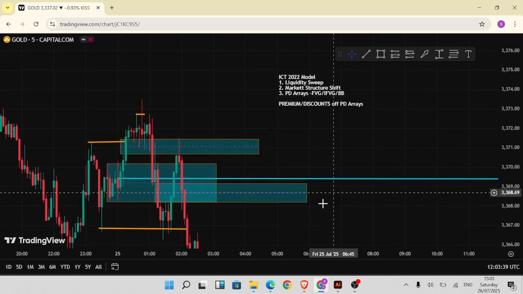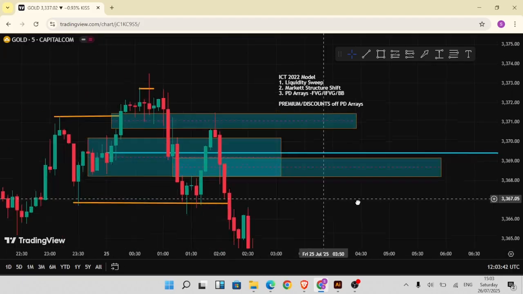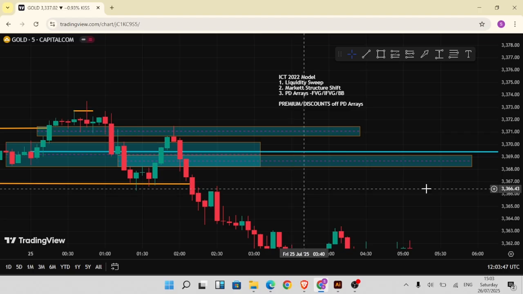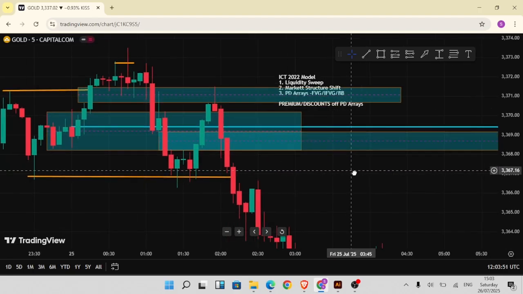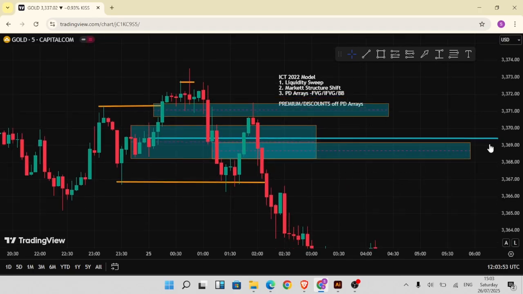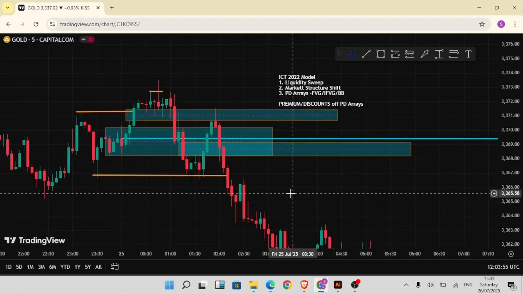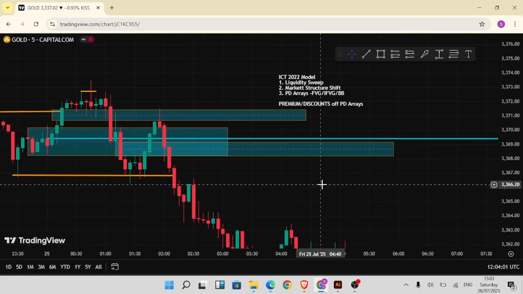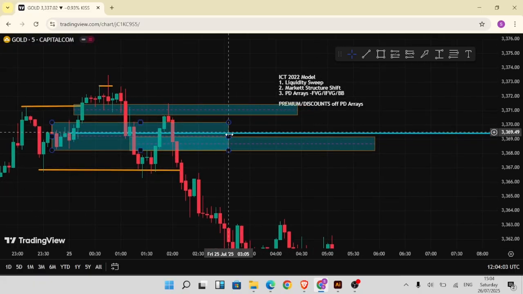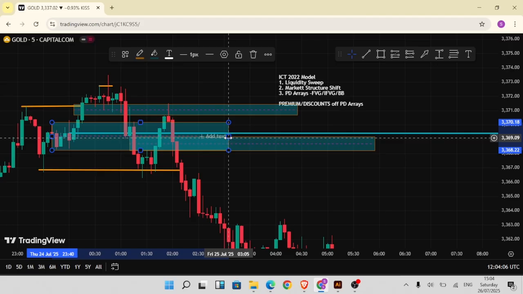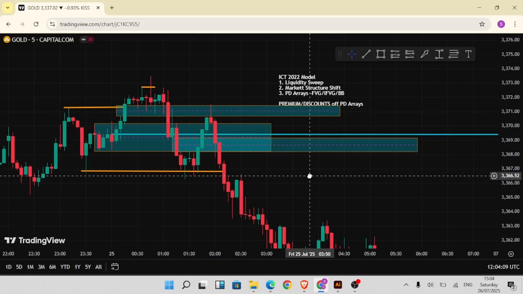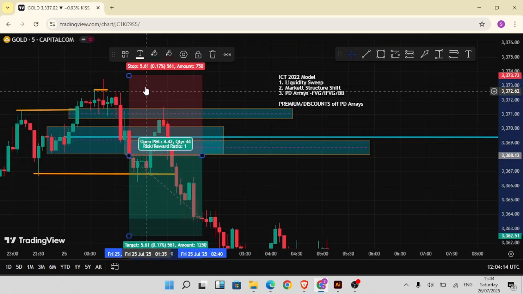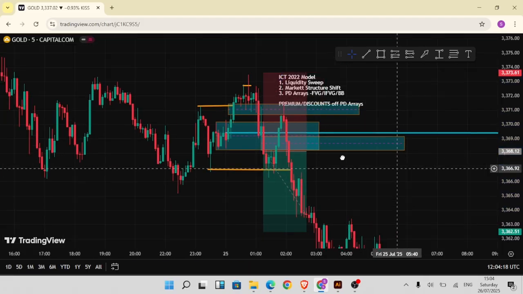So this one, let us see if we got any meaningful opportunities. I want to say we are afraid not. If you're waiting for these high risk to reward ratios, you would have missed out on possible entries. That's why we advise you can take the first entry based off this ICT 2022 model.